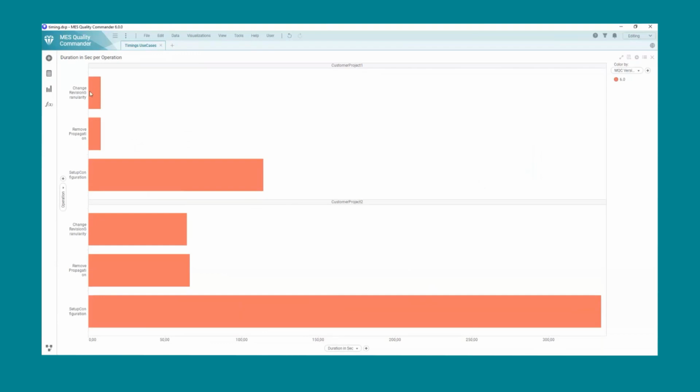You can see here a diagram that shows you some MQC internal use cases. For instance, we have a customer project, a quite huge customer project consisting of nearly 80 artifacts, meaning software artifacts, and 2,500 report files that were collected over a couple of weeks. And as you can see here, the initial import of all these reports for the 80 artifacts is done in 2 minutes.